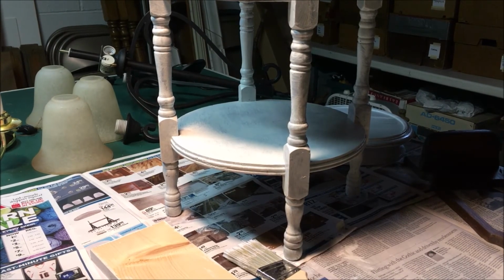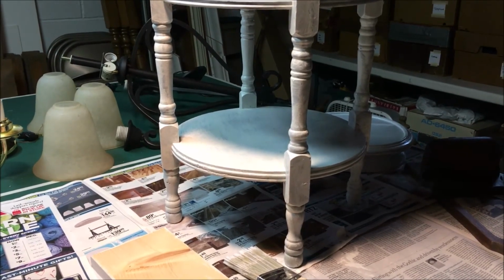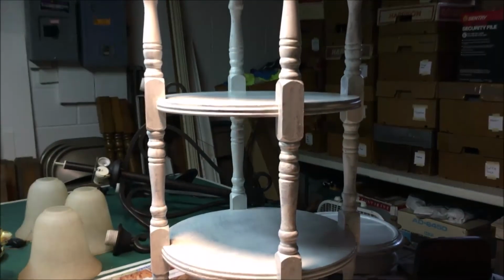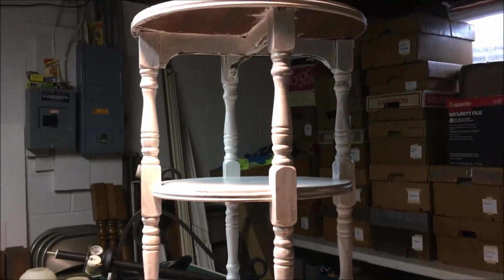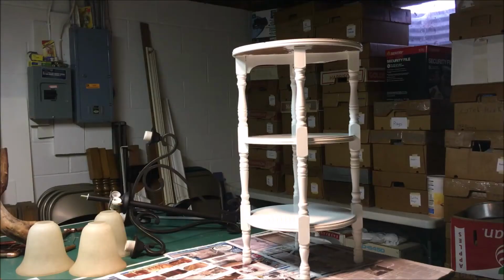I've got one coat of paint on. I am impressed with the coverage. There's still some of the dark wood showing through, but another coat should hide most of that. So I'm going to put another coat on. And there, the table is completed. I put 3 coats of paint on it, and I was impressed how that paint covered, especially with a dark surface.